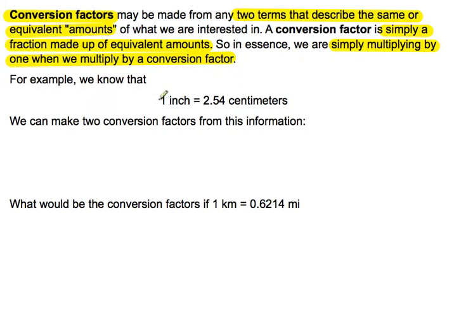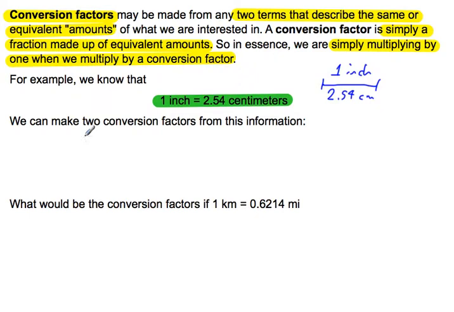So here's a conversion factor. 1 inch is equal to 2.54 centimeters. And so these are equivalent amounts. If we were to measure an inch, it might be roughly that, but if we measured it exactly, we would measure that as 1 inch, and that would be exactly the same as 2.54 centimeters. So the units are different, but the amount is identical or the same.